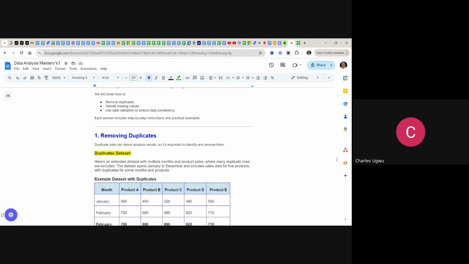But in actual fact, you find out that some of those people submitted information 3 times. So when you clean the data very well, you find out that instead of 20 people, they are actually around 15 people or even 10 people. That is the reason why it's very, very important.